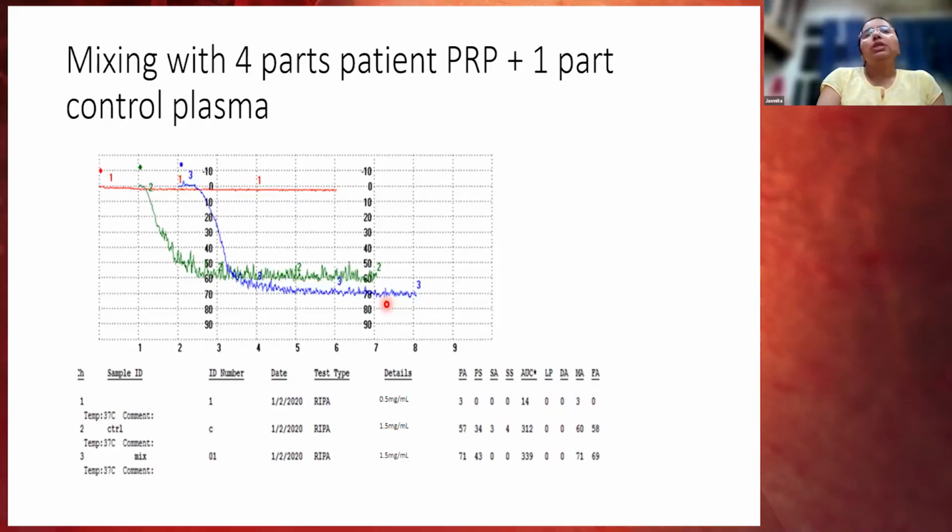Now, this low-dose ristocetin is helpful because in platelet-type von Willebrand disease, as well as in type 2B von Willebrand, even with a low dose of ristocetin, where we should not expect any aggregation, there will be aggregation. So low-dose ristocetin is considered up to 0.6 milligram per ml, and high dose is anything over 1 milligram per ml.